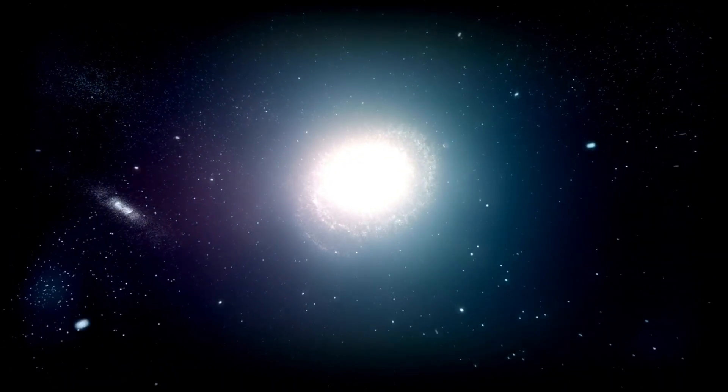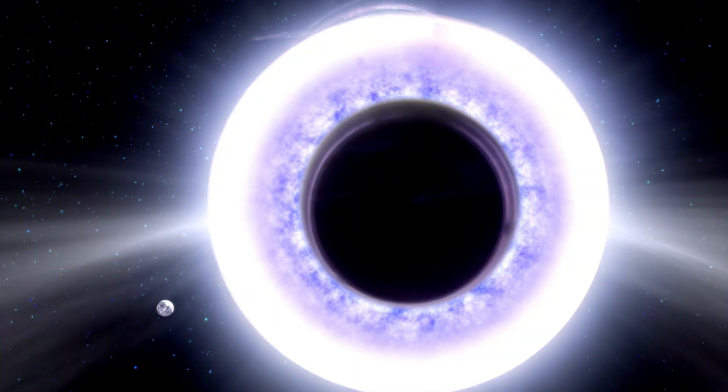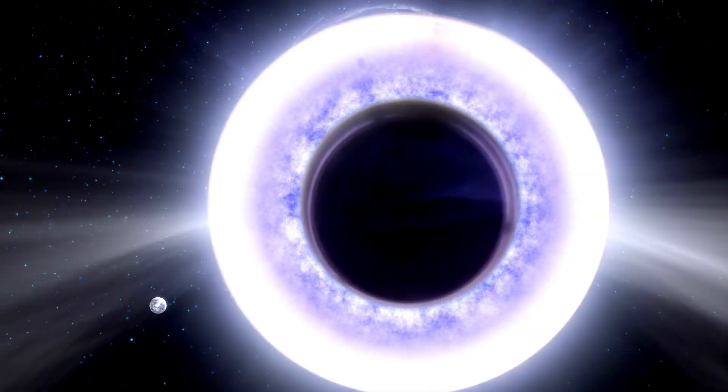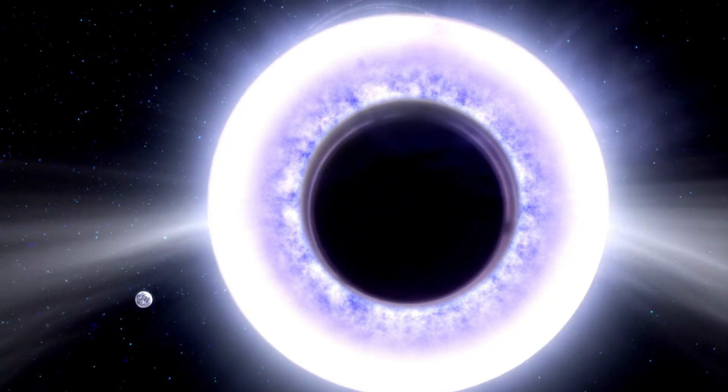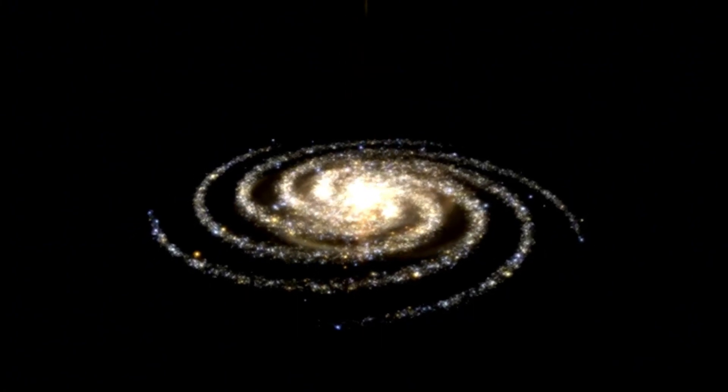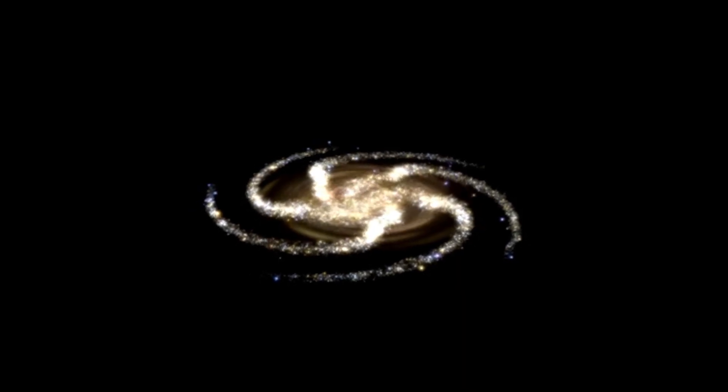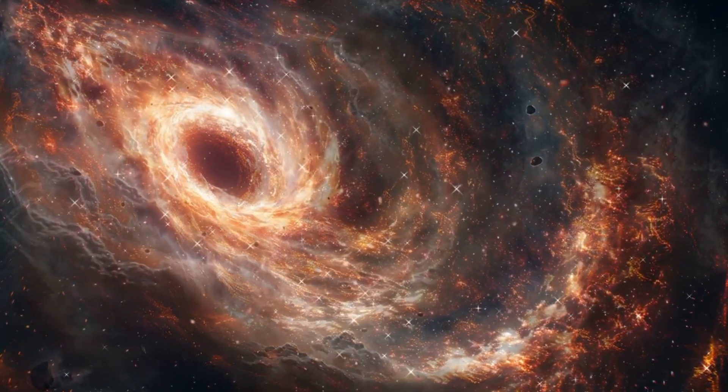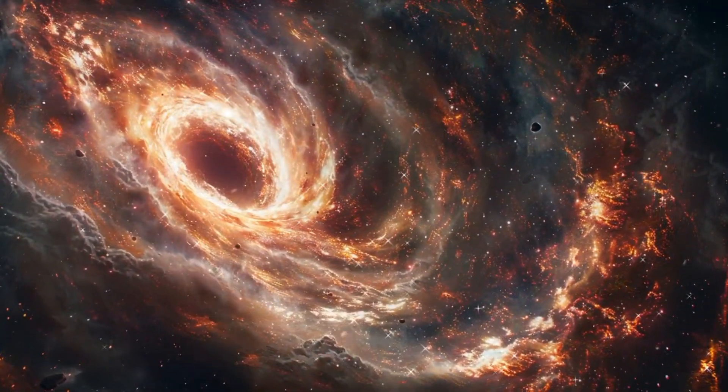In 2021, scientists achieved a historic milestone by capturing the first clear image of a black hole, the M87 black hole. This achievement was the result of numerous nights spent taking photos and aligning them to create a single, cohesive image. As more data was gathered, researchers were able to discern that black holes consist of three distinct layers, contrary to the common misconception that they are just endless voids.